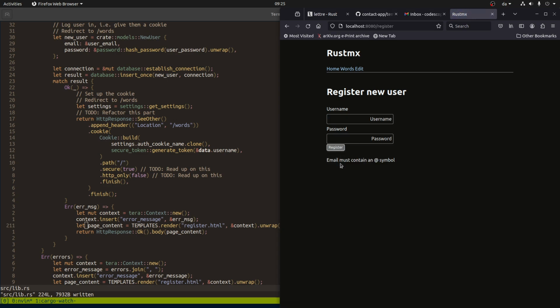correctly gives an error. We can go here and we can say, let's try a user that already, well, that one doesn't exist. But let's try to make a fake user. We need to go to register, of course.